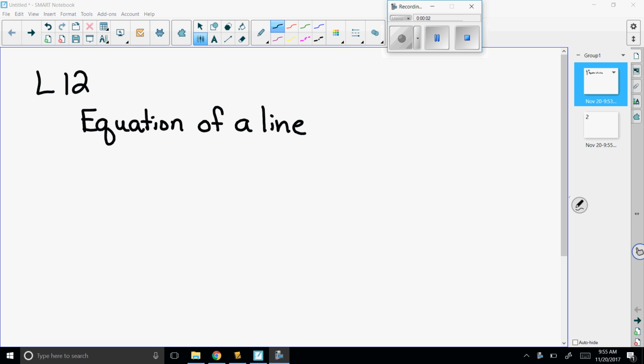What we want to look at is lesson set 12. Lesson set 12 deals with equations of lines. So as we look at it, if you were to look on page 67 in your book, our goal for this lesson is to be able to take the graph of a line and write the equation of it.